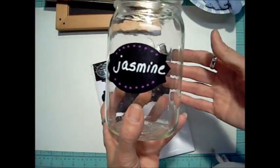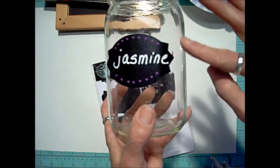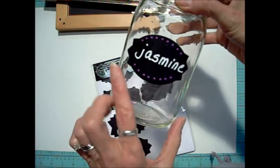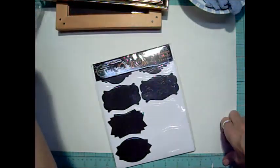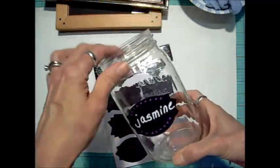So I have one here on this jar, and you can remove it and put it on some other surface. As long as it's kind of a slick surface, it will come off. You couldn't put it on paper and pull it back off, but it's wonderful to be able to change what the contents of your jar are. You could also write directly on the glass instead of writing it on the label. You could use that to organize your kitchen goods or also your craft supplies.